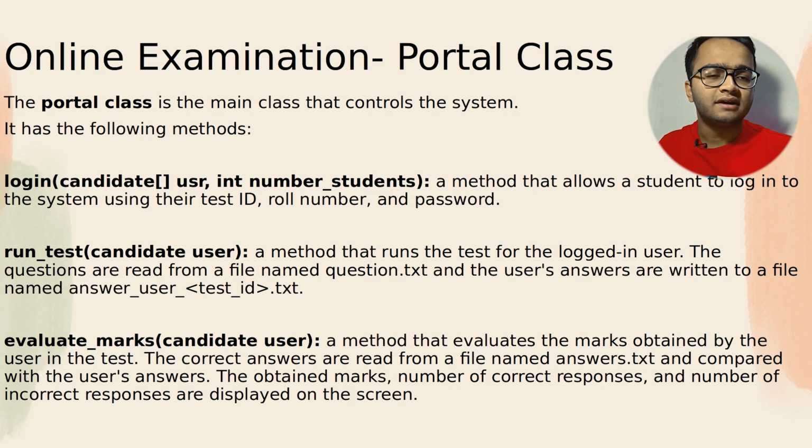This text file is being compared to an original answer key text file. If a match is found, then the marks are incremented. If no match is found, then no marks will be deducted, or if we want, we can also modify them. Okay. So in this way, the evaluate marks function is working.